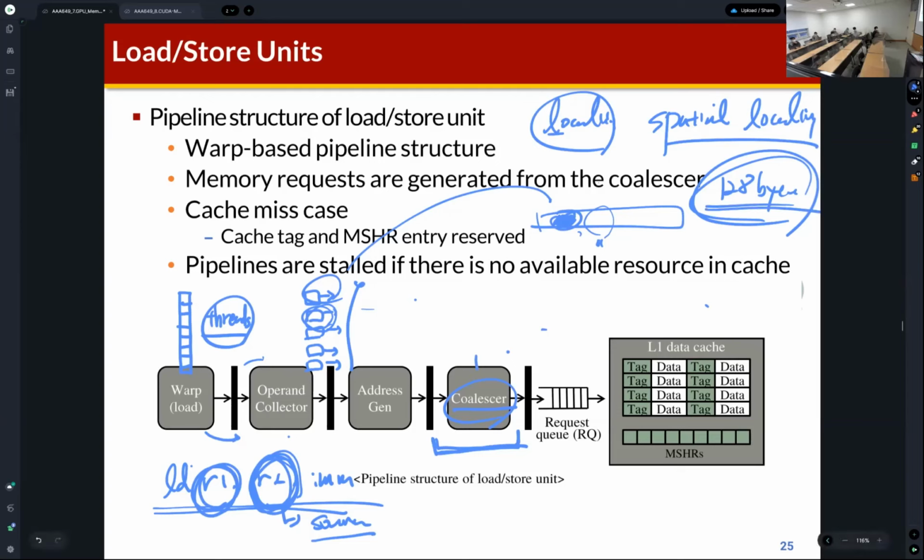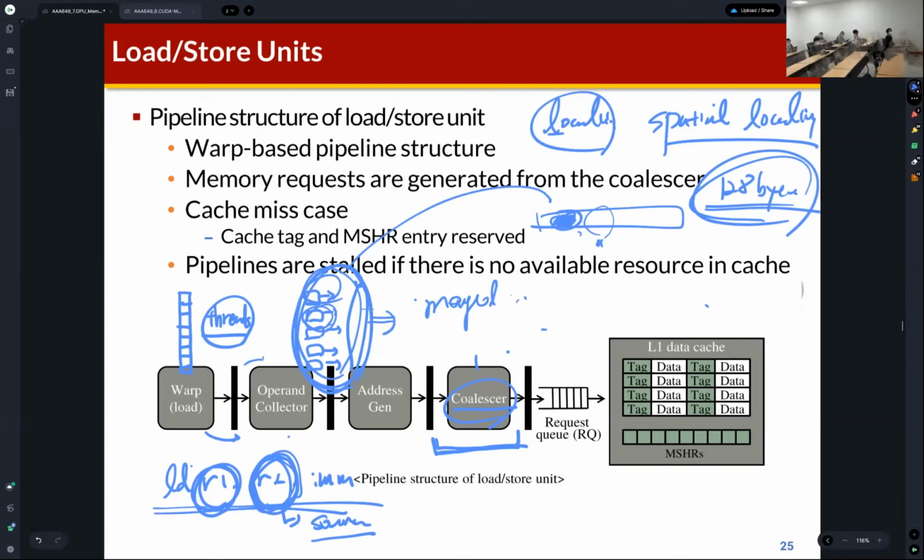and also the GPU cache line size is large. So which means that the requests from these multiple threads are merged into one memory transaction if these requests can be encapsulated in a single cache line size.